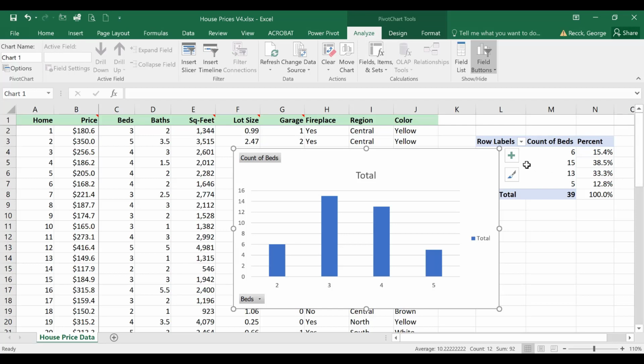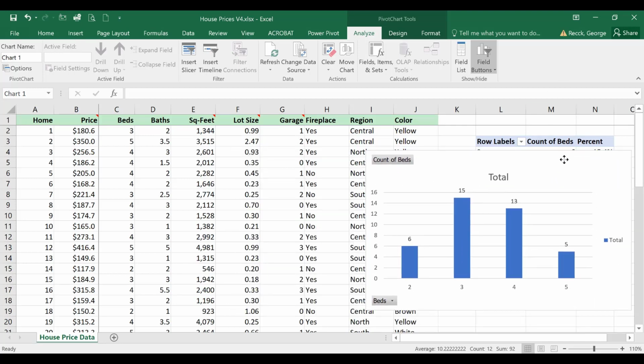We could also add the nice feature of data labels, where it automatically puts the numbers on top. Some people like this, some people don't, but that's a nice thing that we can do. And there's all kinds of other things you can edit to make it look pleasing. And of course, you can copy and paste it around. So that was one way to do it.